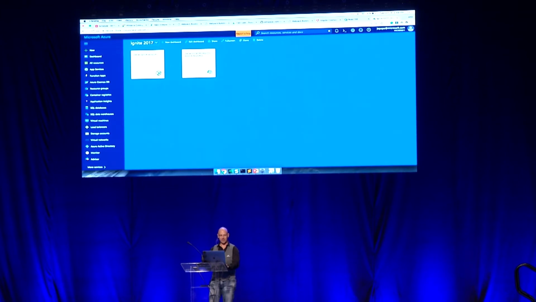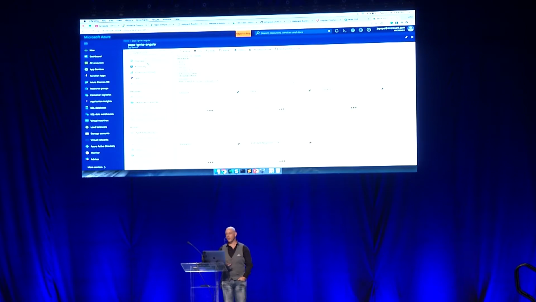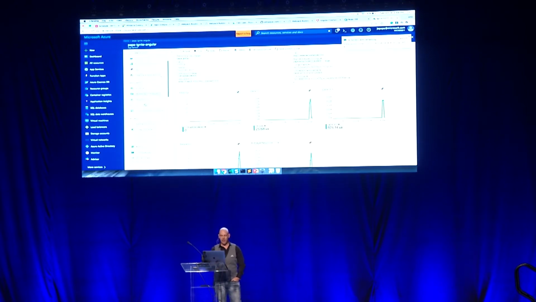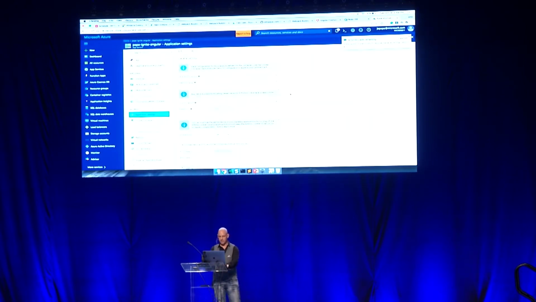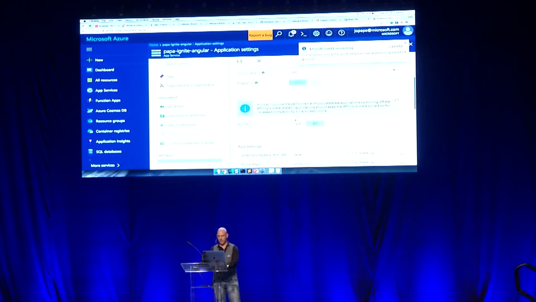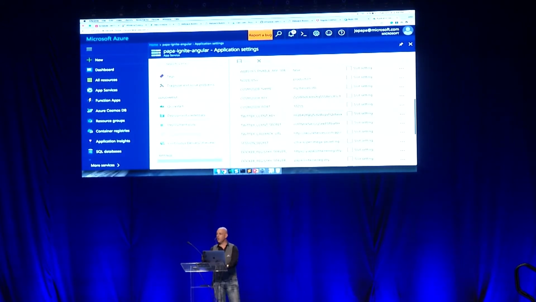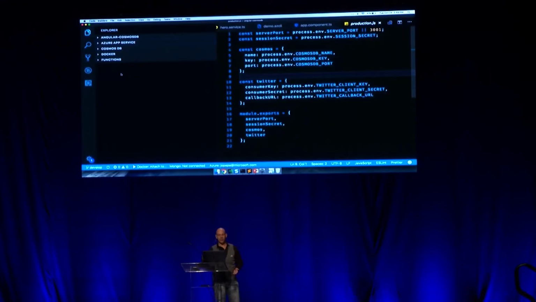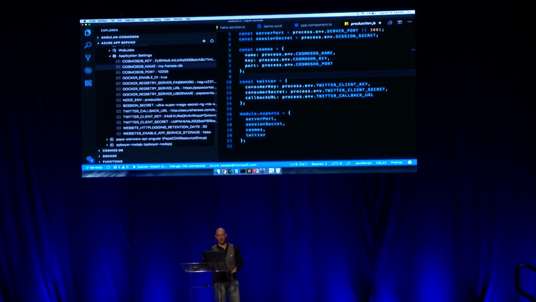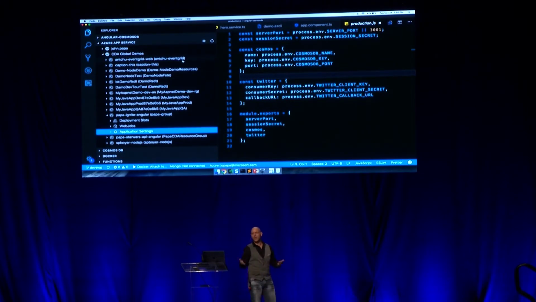Yeah, I planned that. So up in the Azure portal, I'm going to click on the web app, because this is another place you can set things up. In that web app, I can go down to Application Settings, and I can scroll down. You're going to see all my keys once again. So I can set them in here, or I can go back to VS Code and set them through my VS Code Azure App Service extension right there. So it's really like, which way do you want to do it? You can also use the Azure CLI if you want to type them in and put it that way. But there's options here. I kind of like to stay in my editor.